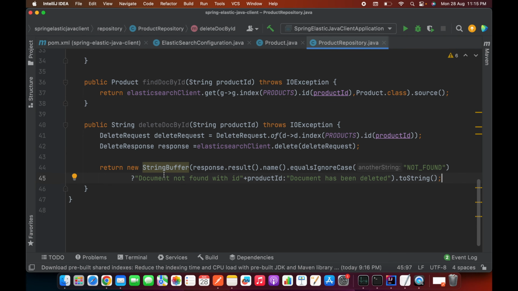What I'm saying is, if the response result name equals not found, then I'm saying that document not found with this ID. If not, I'm saying that the document has been deleted.